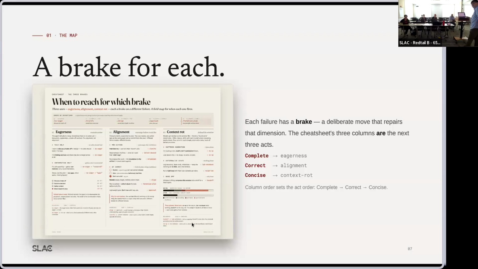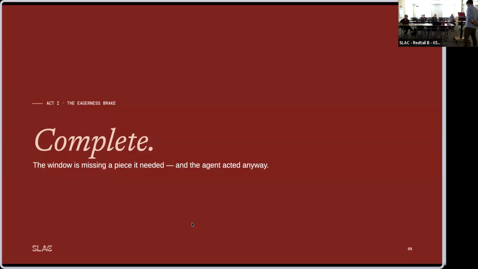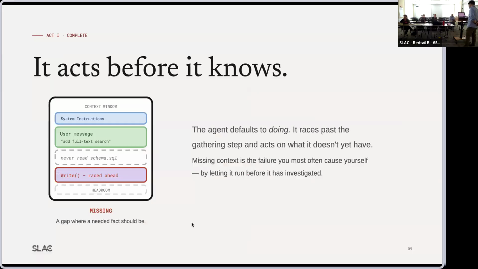So let's dive into the first C, complete. What does it mean to have a complete context? Well, even in one of the demos I gave last week, I didn't really manage the eagerness properly. So the model reads some of my instructions and starts to write some files already. So unexpected writing is a behavior of the model being too eager and not having a complete context window.